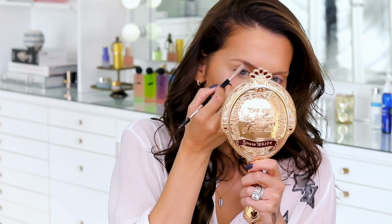Okay, we're getting there. I feel like I actually am gonna dip into the deep brown because I need something just a tiny bit darker to blend things through. You guys know me, I tend to use a few different products at a time and I like blending different colors to give a more natural appearance to everything that I am trying to trick the eye with. So I'm gonna go into the dark brown, same thing.